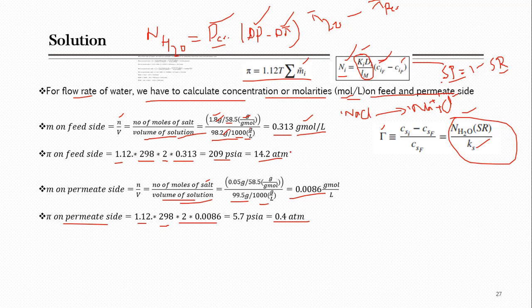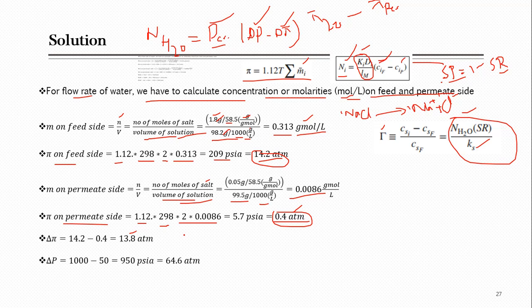Here one thing you can observe: the osmotic pressure on the feed side is higher because there is a very large amount of salt, as compared to this side, where it is very low. If it was pure water, with no salt, it should definitely be 0, and we wouldn't need to calculate this. Now as you have pi on the feed side as well as the permeate side, you can calculate delta pi using these two values, 14.2 and 0.4 atm, and it's 13.8 atm.